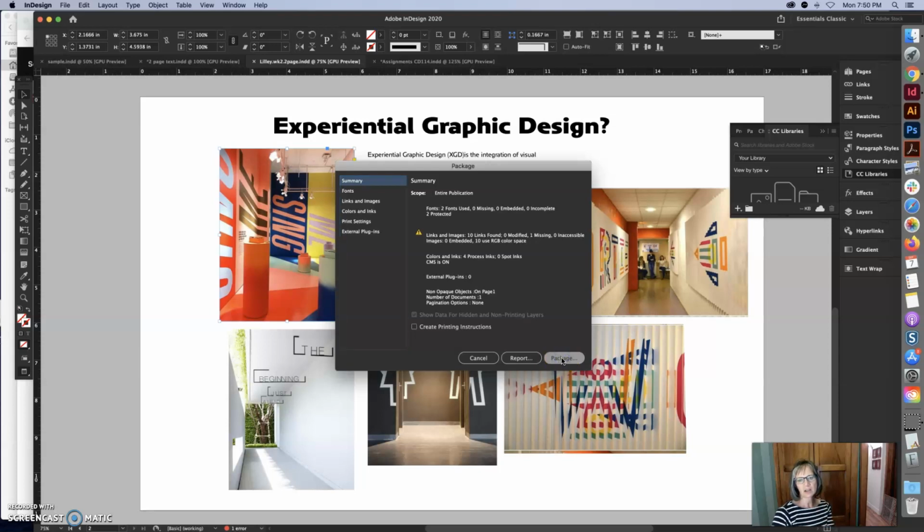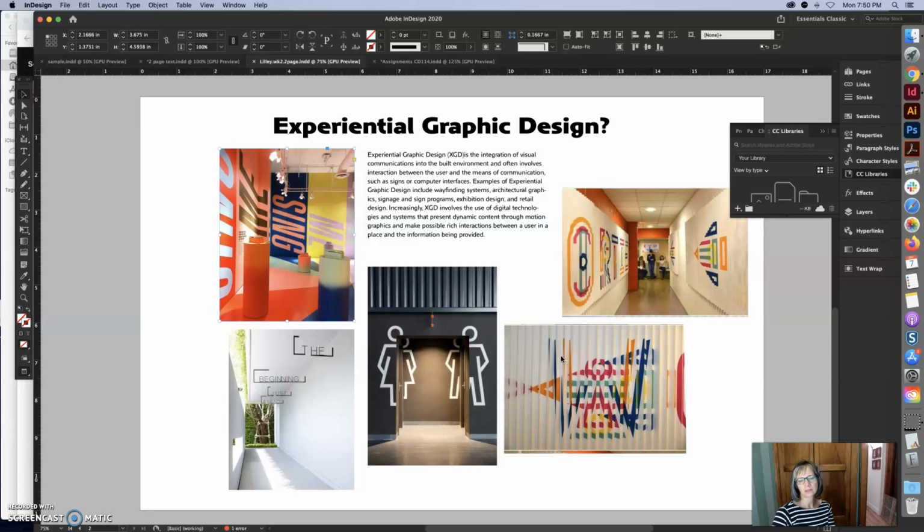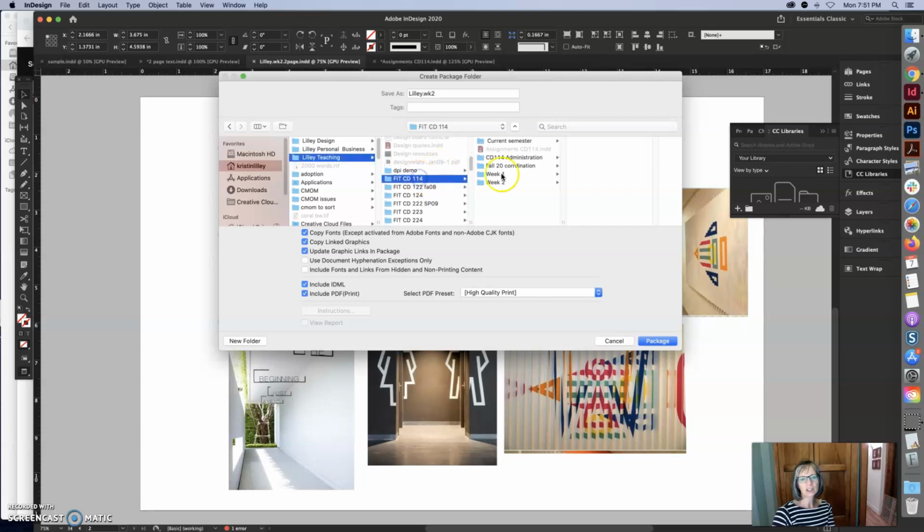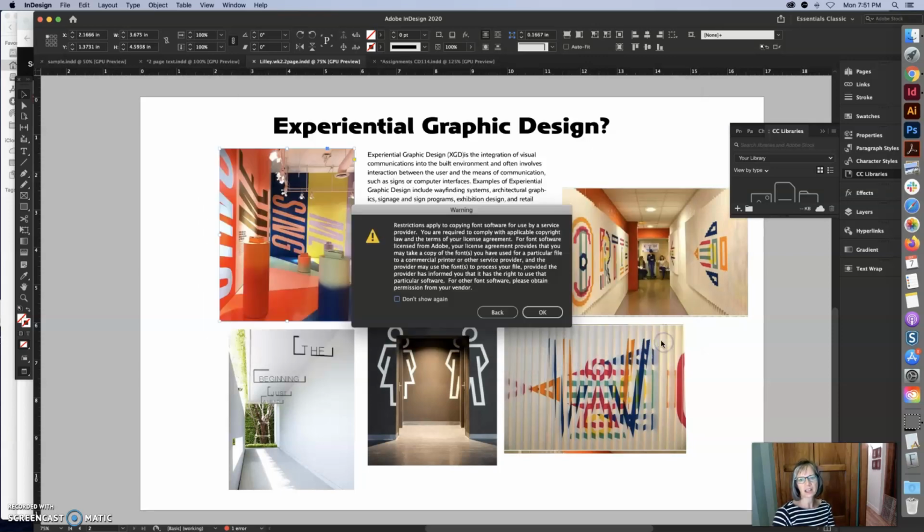But anyway, all of these things that are here right now, you are just going to say package, and for right now, you're going to save it. So again, save it where you keep your work. So I have mine in my folder for this class, and it's week 2, and it's going to save it as it's titled.